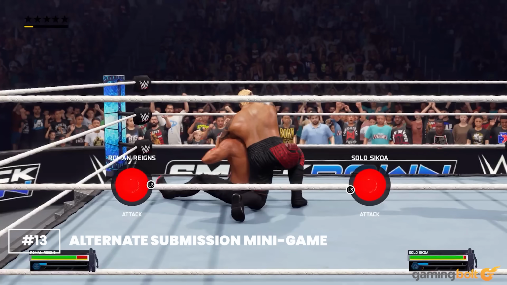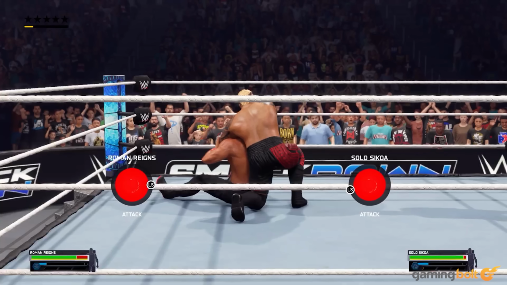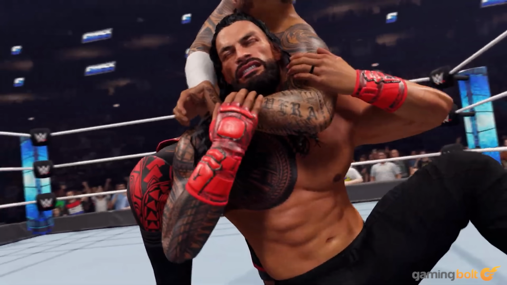Alternate submission minigame. Say goodbye to button mashing. Well, unless you enjoy that, then I guess you can still do it. In addition to the usual button mashing submissions, the submission wheel from prior entries actually returns here. Names are now color-coded inside the wheel to easily differentiate between fighters. The main goal of this minigame is to overlap the opponent's slider in order to trap or submit them. The wheel-based iteration of submissions has been critiqued in the past, but the added UI enhancements make it easier to parse what's going on at least.